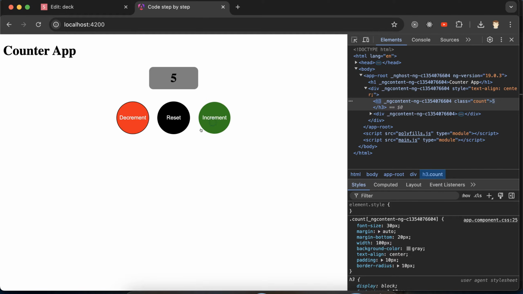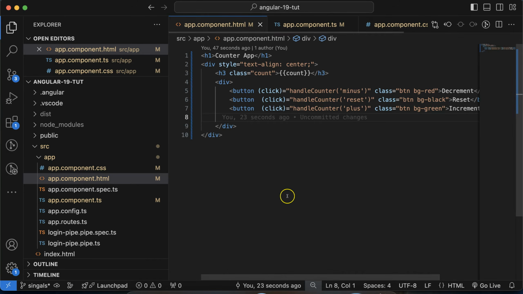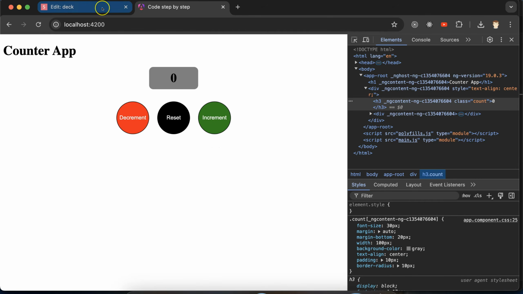So I hope you learned how we can create a counter, and there is a small bug, and you have to fix this. If I just reset or I just click decrement too many times, the value will go minus. It should stay positive, at 0 or more than 0. It should not be minus. Then what logic will you apply there? You can just answer this in the comment section.